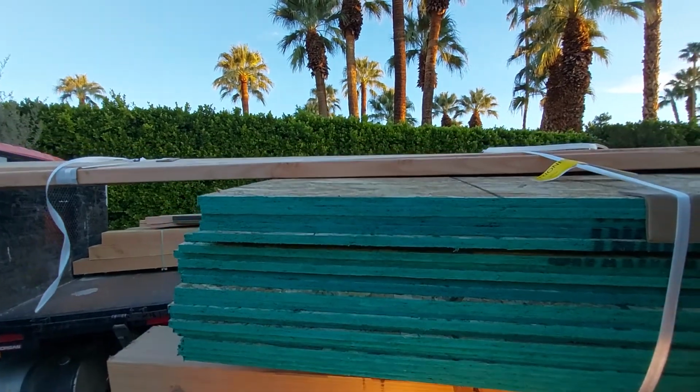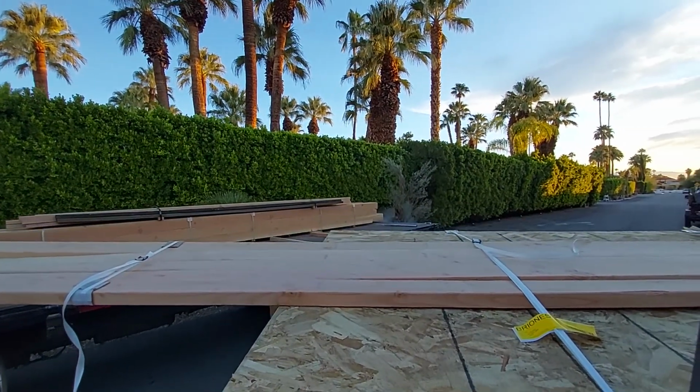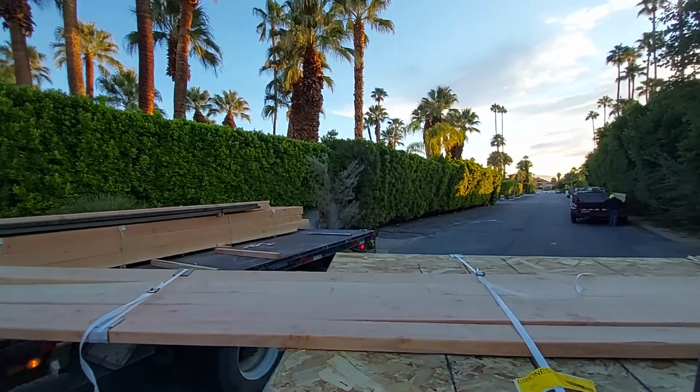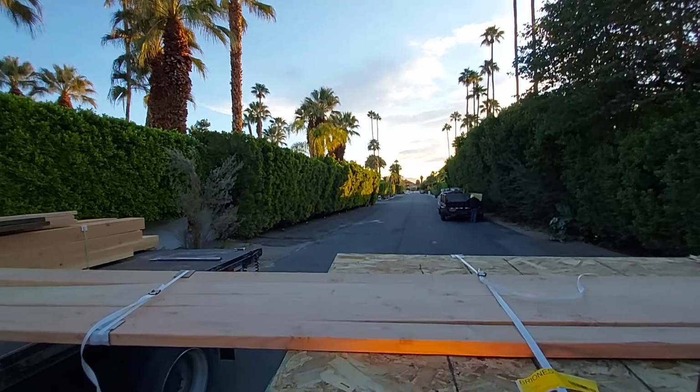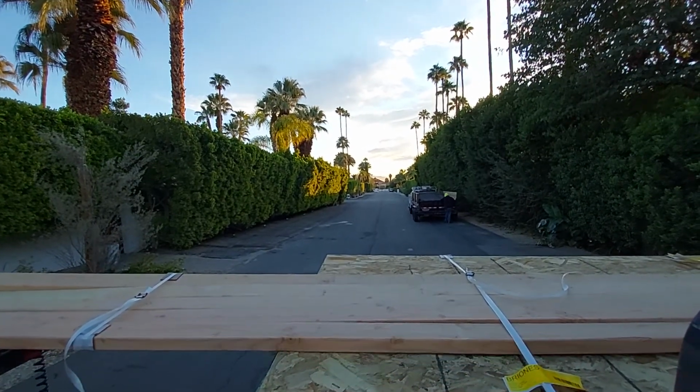It's early and I got my beeper on, so I'm gonna turn that off so these rich people don't get all upset. Alright, so gonna grab my stickers real quick.